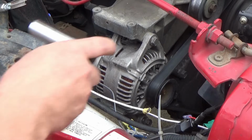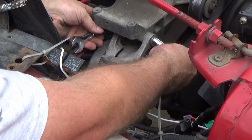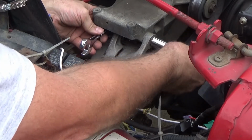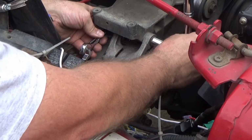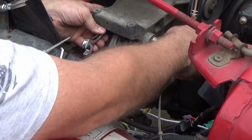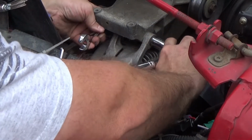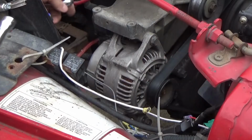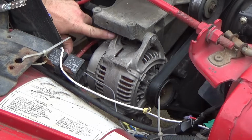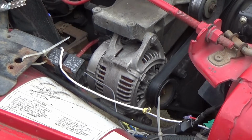But what you do is, whenever you loosen this one up, you have your wrench back here to loosen that up, because you have to make sure that nut stays still. Here I'm tightening it. You have to make sure that nut stays still so you can loosen this up, because you've got a bushing that's through this leg back here. Let me show you.